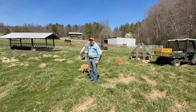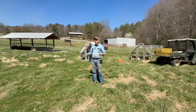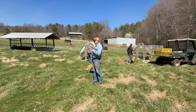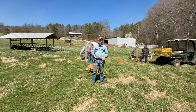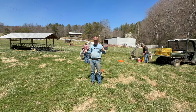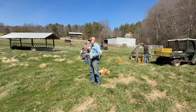But I decided last minute to put them in these tractors for at least 24 hours. Does a couple things. Number one, they learn where home base is, they learn where their food and their water is, and then at night, hopefully they will have a tendency to go back in those tractors, which are going to be a little bit more safe than just wandering around out here in this netting. Now we'll put an energizer on this netting so that if you get some little creatures that want to come walking up and they touch it, it'll spook them off. But for what we're doing right now, I think this will be fine.